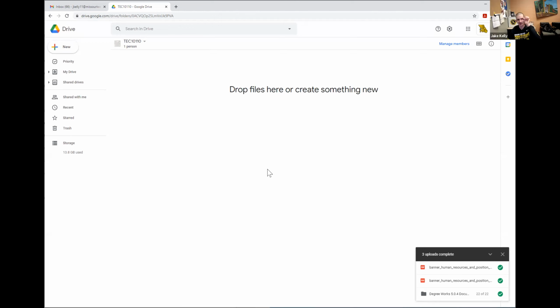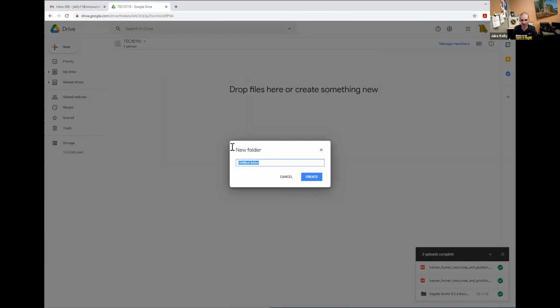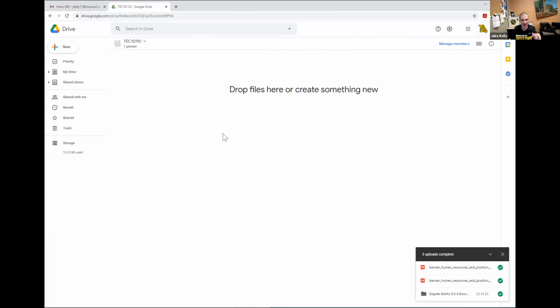If it's something that you want to hold on to and don't want to have to download, then it's worth the time if there's not too many, because you're just right clicking, new folder, their name on it, boom, add them to it. And then that allows you to hold on to it.